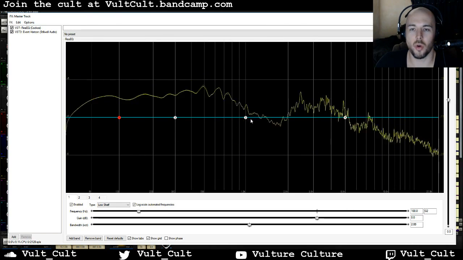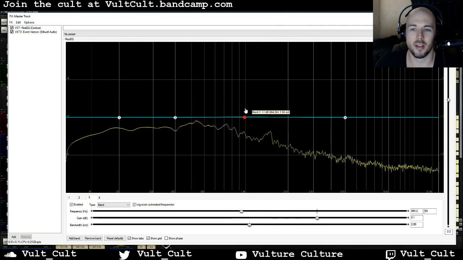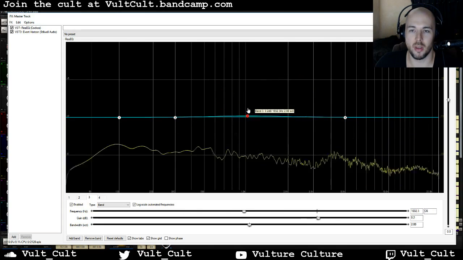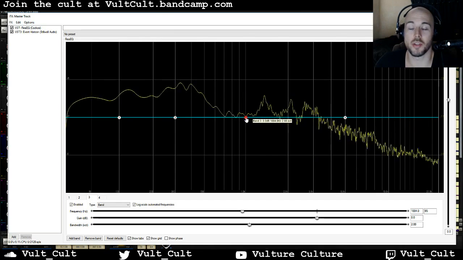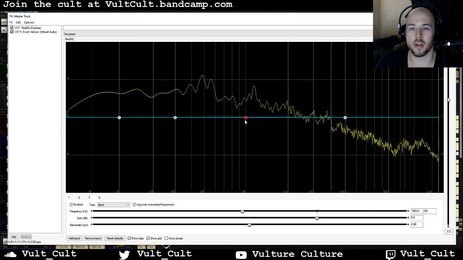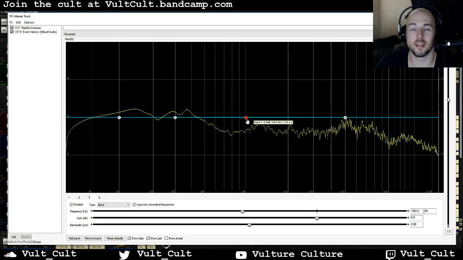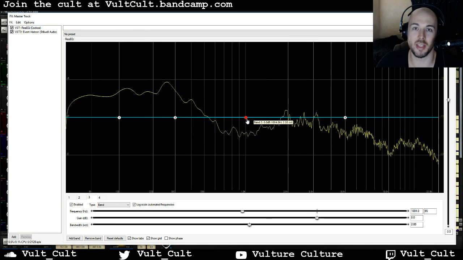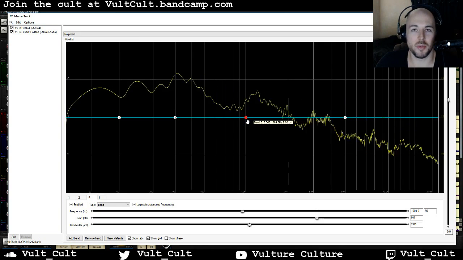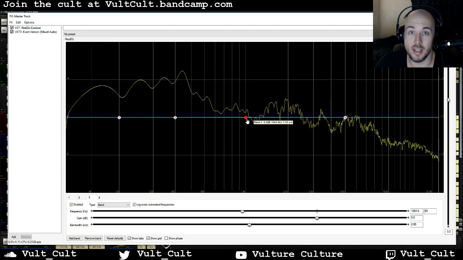And EQ is a whole way that you can shape a sound dramatically, if you want, or in subtle ways to make certain frequencies more intelligible, emphasize certain frequency ranges. And it's by far the most important tool when you're mixing, because mixing is all about balance, and tonal balance is achieved with really good use of EQ. And the difference between a recording that sounds like it was recorded in your mom's basement and something that's on the radio is mostly EQ.